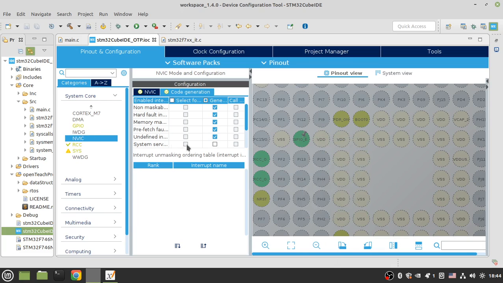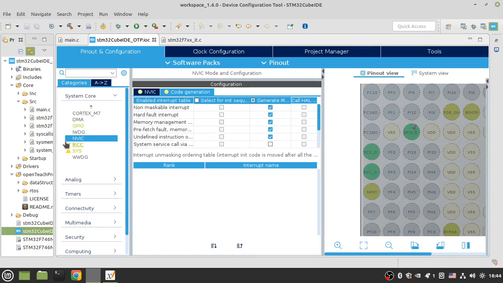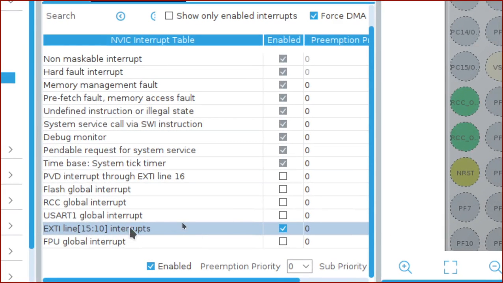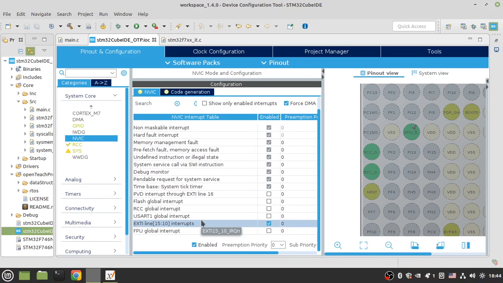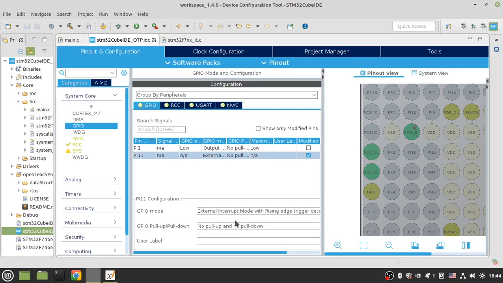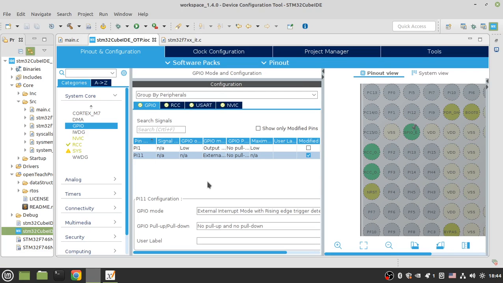After that, in NVIC you must check this checkbox to create code for this interrupt, and in GPIO set it as external interrupt with rising edge trigger detection. You must do these configurations to set this pin as an external interrupt resource.